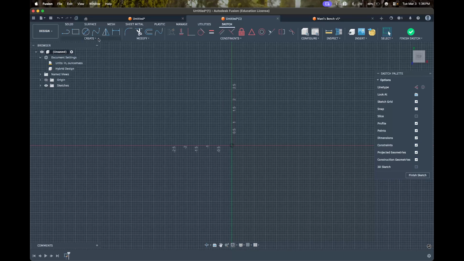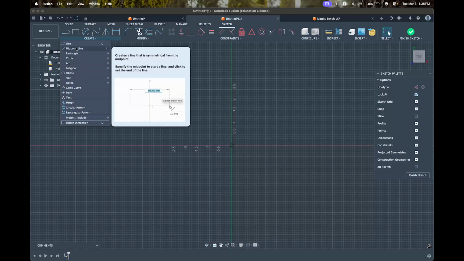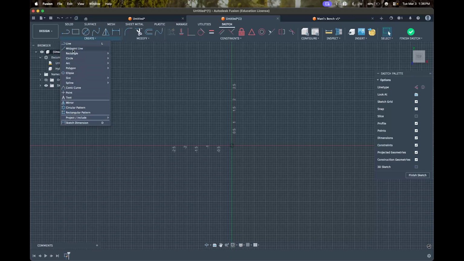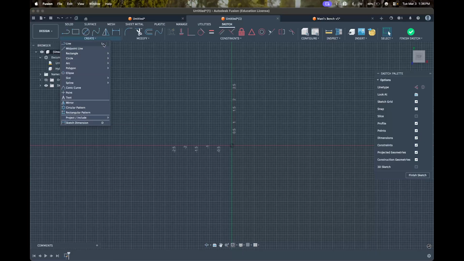Under the Create tab, you have a handful of quick access menu items. If you drop this down, it has everything up here and some more. Typically, I'm mostly just using lines, rectangles, and circles. You can set up keybinds, so you may see some of these tools pop up when I didn't click up here.